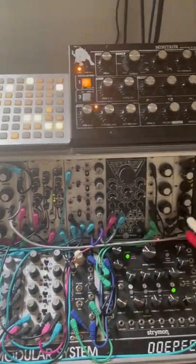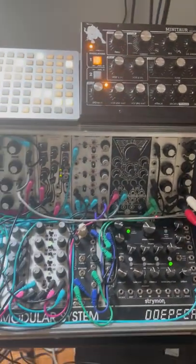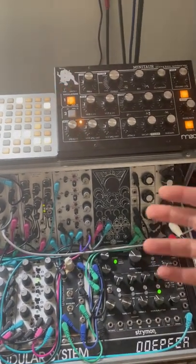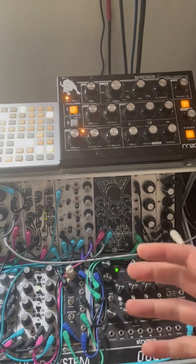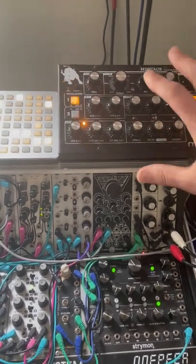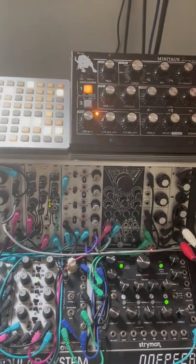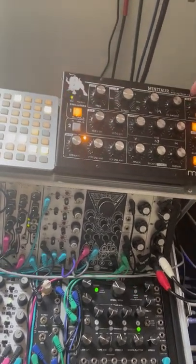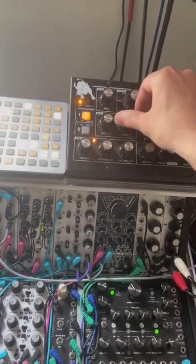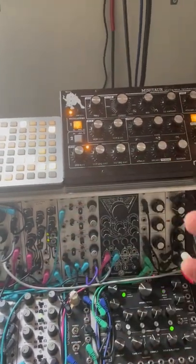For the bass sound on Tar Pits I used what I use on stage — my Minotaur bass synth, part of my modular system. It has chips based on the Taurus, which you may have seen — it looks like an organ foot pedal, an old bass synth from the 70s. This is obviously a much smaller version, but the chips are voiced for bass, so it's definitely prime for bass sounds. One of the things that makes it unique is using two oscillators: one on the primary pitch and a second that is a fifth above, which is where you get that really thick sound of those two oscillators working together.